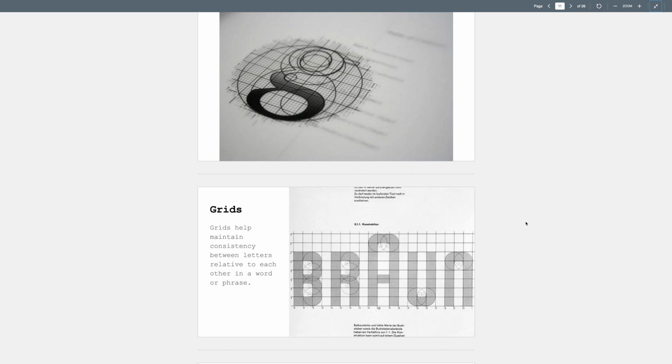so the shapes is more about individual letters. For grids, it's more of a design tool. So again, if a grid isn't super helpful for you, then don't get too worried about it. But I just want you to play around with it and see what it can do. So for this, the grid just helps to maintain consistency between different letters. And if that's a look that you like, something that's a little bit more uniform, you can then have these letters. So you can see like the shape of the B is very similar to the shape of the R.